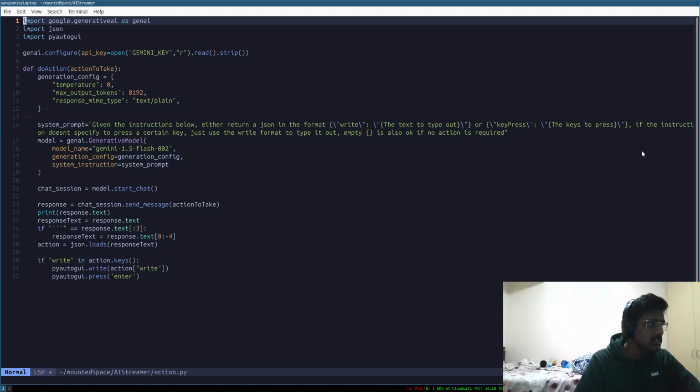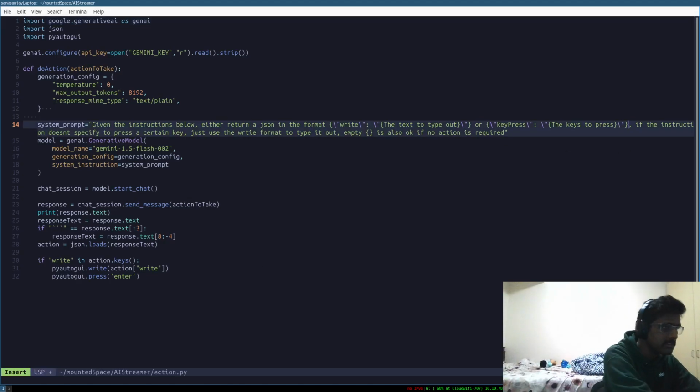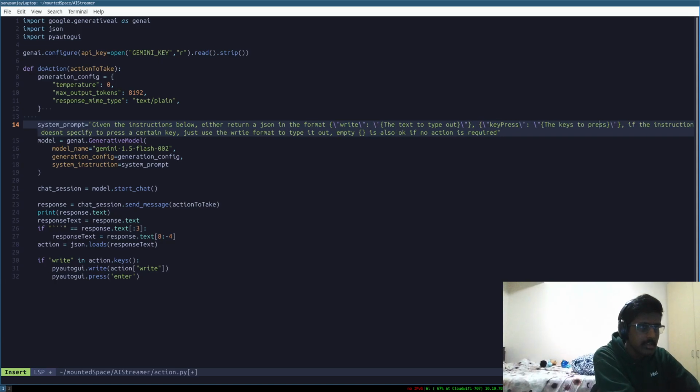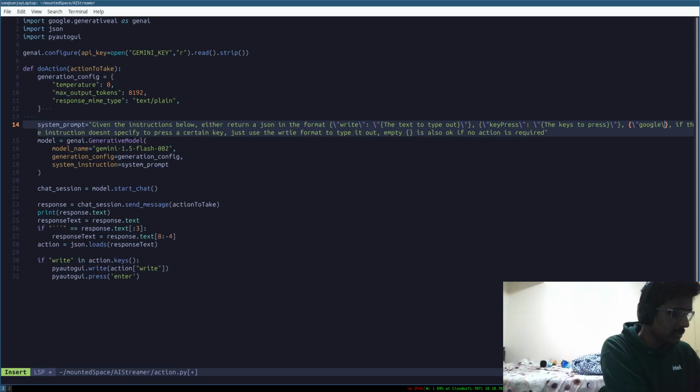I'm gonna edit the action up. I want to give it another format. Write. Key press, and then we have... Sure, I'm gonna use this. We have write. We have key press. I'm gonna have a Google format, where it will take the text to Google.